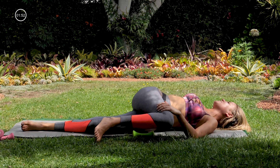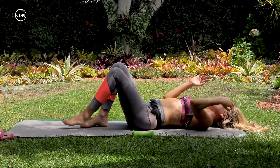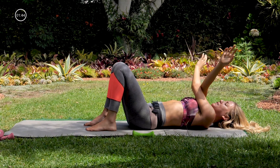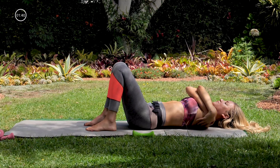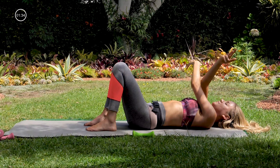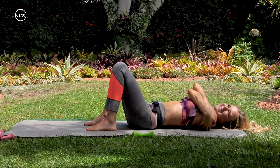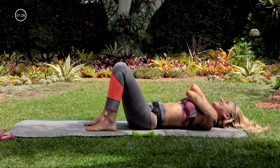Slowly letting the left foot come down to the ground — slide it out as you bring the right knee in towards your body, hugging the right knee towards your right shoulder. Inhaling, and as you exhale, give another little tug. Then just cross that right knee over your body — maybe letting the left arm hug onto that right knee — and let the right arm go out to a T, gazing to the right. Slowly coming back up. Bring both knees in, bring your arms up, cross the left arm underneath the right and just give yourself a hug, rolling out your shoulders a little bit side to side. Arms back up — right arm underneath the left, hug onto your shoulders, give yourself a hug, and thank yourself for getting through this workout. You did great.